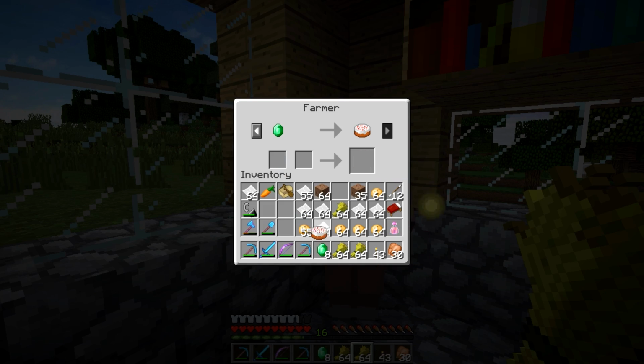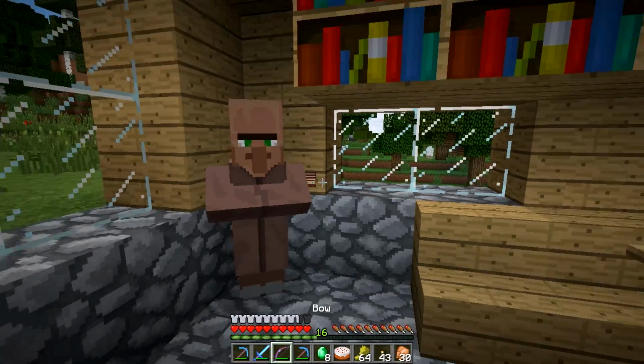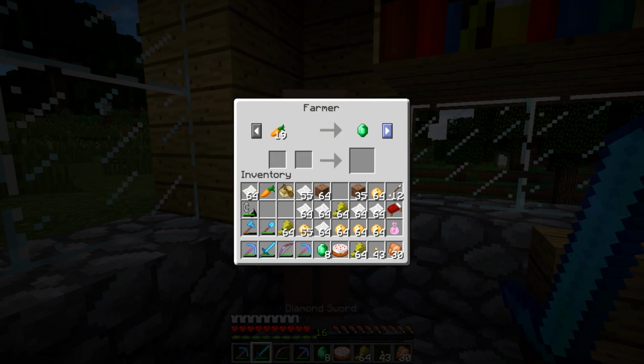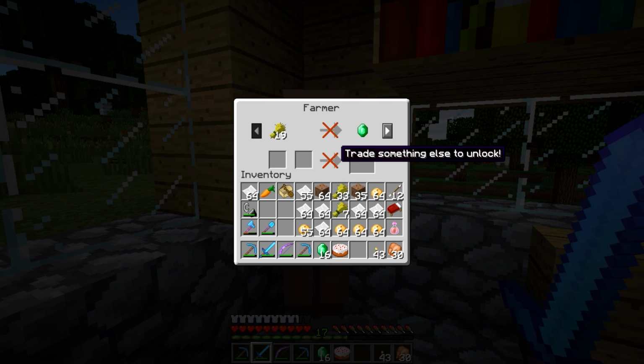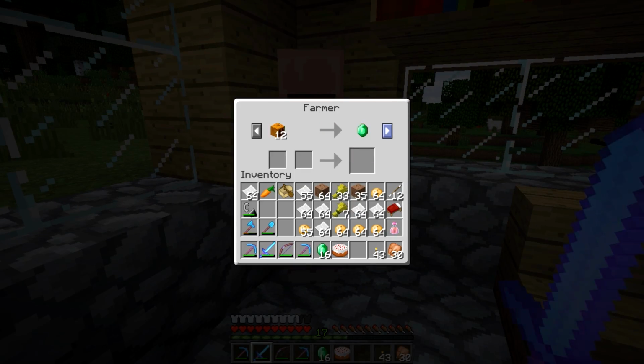And boom. So if you guys don't know how villagers work, basically all the trades before the very last trade, this last trade right here, is always going to be your reset trade. You can do all the trades, and sometimes the trades up front will also reset the trades. Like, as you saw earlier, once I put too many of this wheat in here, I got this red X saying I can't trade with him. Or like that, I got this red X that says trade something else to unlock. So basically now he's locked. But if I were to do the last trade again, it would reset all of the trades.